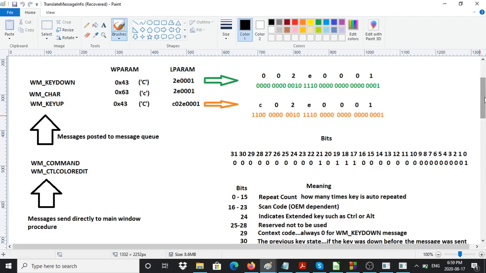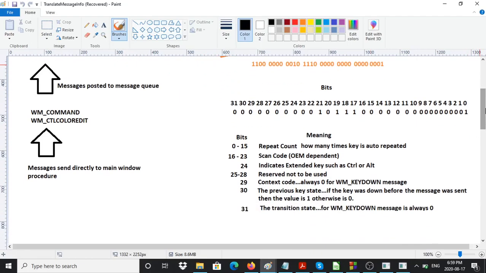Bit 29 is the context code, always 0 for the WM_KEYDOWN message. Bit 30 is the previous key state: if the key was down before the message was sent, then the value is 1, otherwise it's 0. And bit 31 is the transition state, which for the WM_KEYDOWN message is always 0. For WM_KEYUP, it's 1.